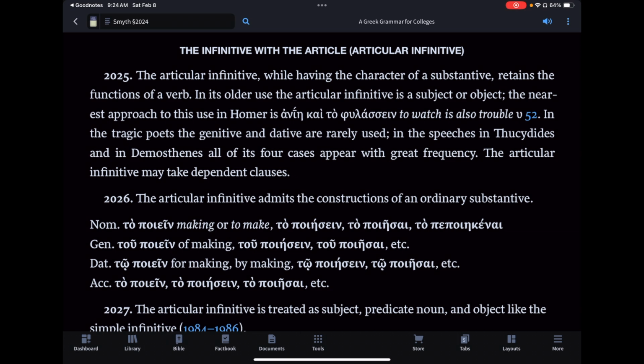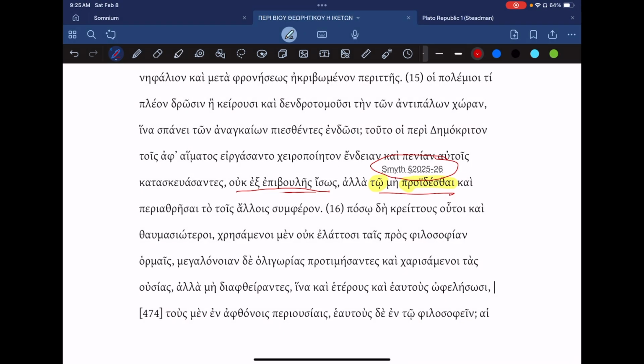And so it's very useful for whenever you have giant references for maybe some obscure syntax rule or grammar rule that you could find in, say, Smyth or even Wallace if you're doing the New Testament. And so it's very helpful for that. So, how can we do this? So you want to go back to GoodNotes, and to give you a demonstration, I'll clear away everything and start from scratch.